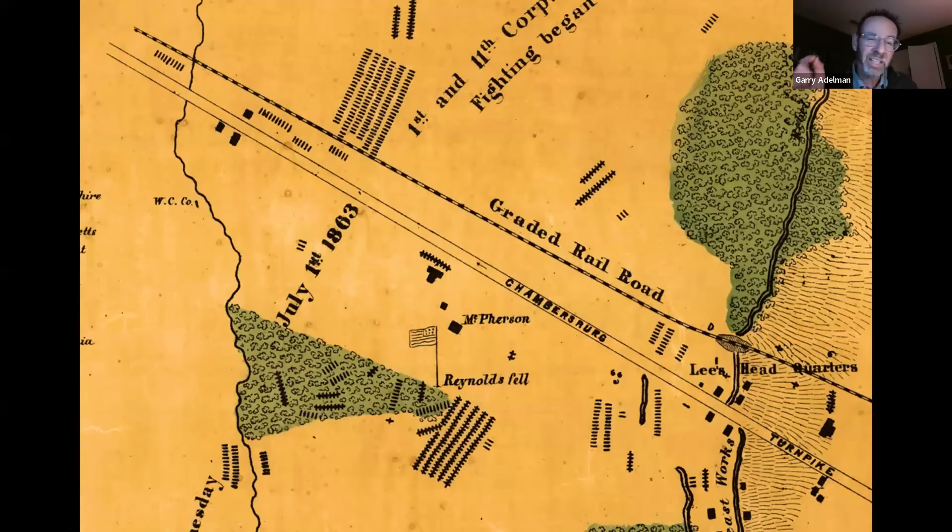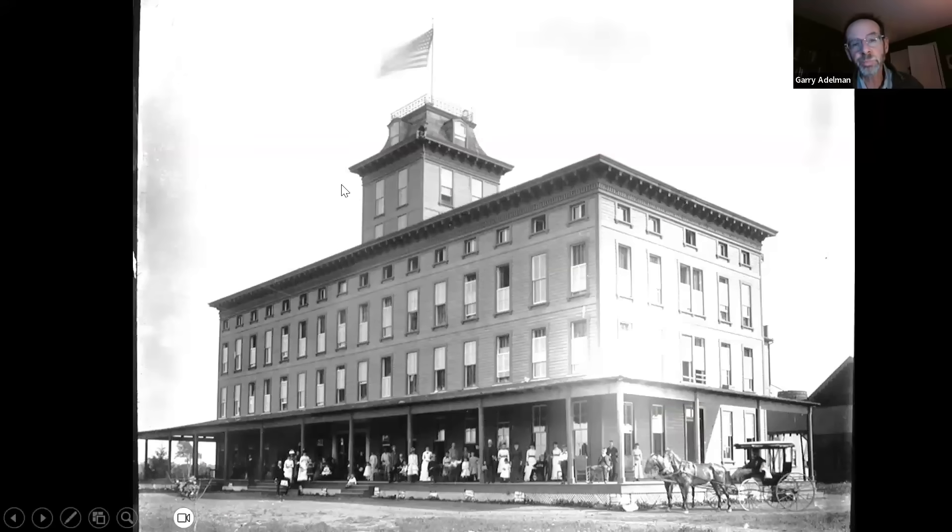That lone grave is actually identified, but not clearly enough to tell who it is — it looks like W.C. Coe. There was a Coe that died at Gettysburg, but he died in a hospital and wasn't in one of the units that fought here. It's frustratingly little, but we do have evidence of hospital and burial operations going on over there. In addition to all the fighting that went back and forth across Willoughby's Run, the costliest fight at Gettysburg between two regiments was the 24th Michigan versus the 26th North Carolina — 14 color bearers down from the North Carolinians alone. Amelia Harmon was eventually forced from her cellar, and then her house was burned by the Confederates for fear it would become a sharpshooter's den.